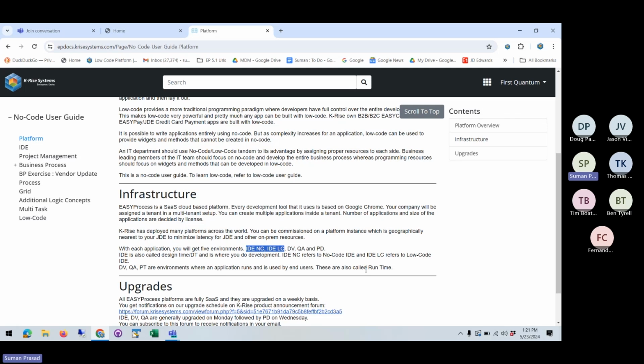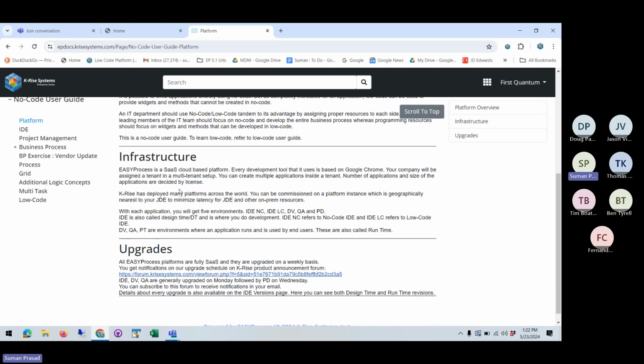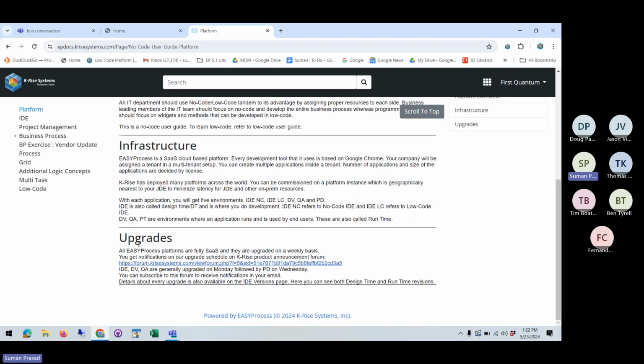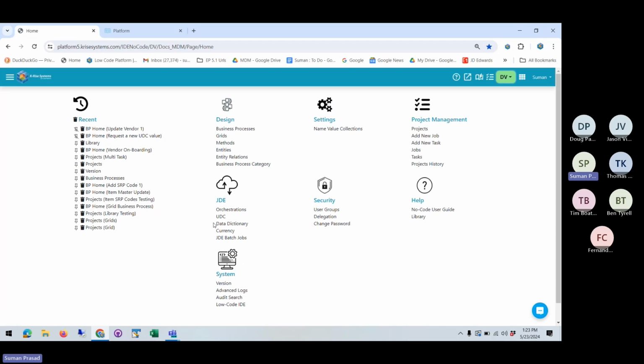So here's the upgrade process, which is very important. You don't want to run a version which is a year late, because then you're missing out on all the features we are adding, which we are adding religiously, at a pace so that we can have all the newest features you want. Sometimes you want a new feature and you request us to do something, so the upgrades are added. I can quickly take you to the platform here, and you can see that they're available for every tenant, every user, to see how we are upgrading our product.